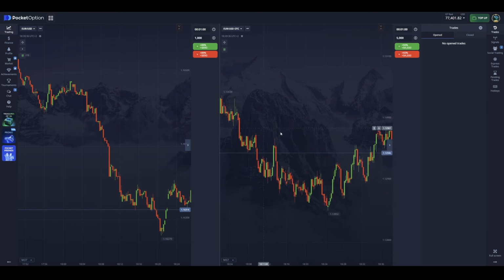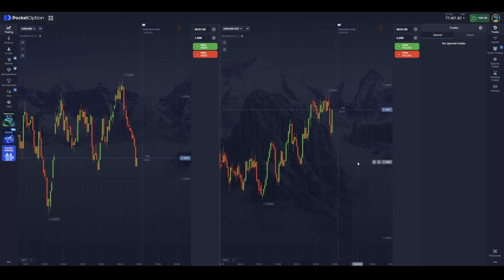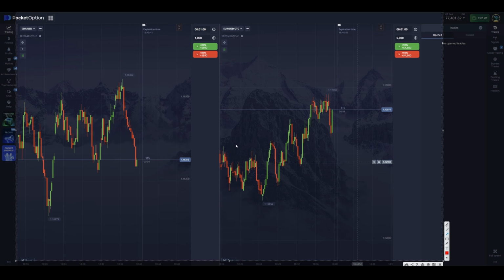Both are showing a downward movement, but the OTC market is an over-the-counter market. So we don't have synchronization with all the other exchanges. Basically, everything we see without the OTC label refers to all charts that are synchronized with all other exchanges. So on every exchange and on TradingView, we'll have synchronization. Anything with the OTC label means we'll only be trading within the exchange itself.